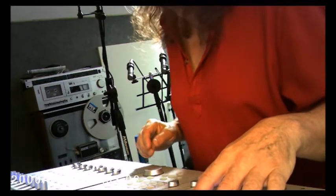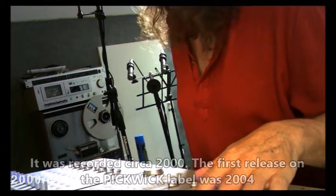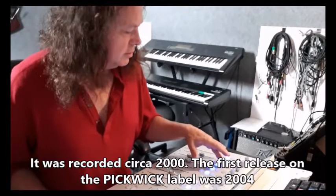It's quite weird listening to this again because it was 15, 20 years ago that I sang this. It's weird. Put the piano back in.